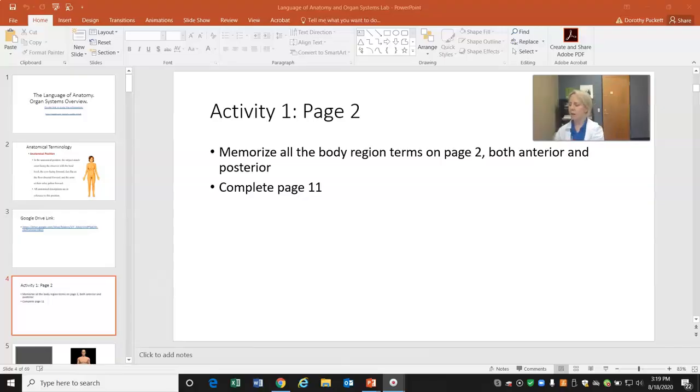And when we are looking at these, you want to make sure you study over the parts and you know what a term means. For instance, if you look at the buccal region, that's going to be the cheek region, or the chin is the mental region, or your ear is the otic region. And you want to know the parts of the face, so you wouldn't just put face down if I asked you what region this is, or head. You would want to be more specific than that. So you're going to do that for the whole front or anterior, and then for the back.